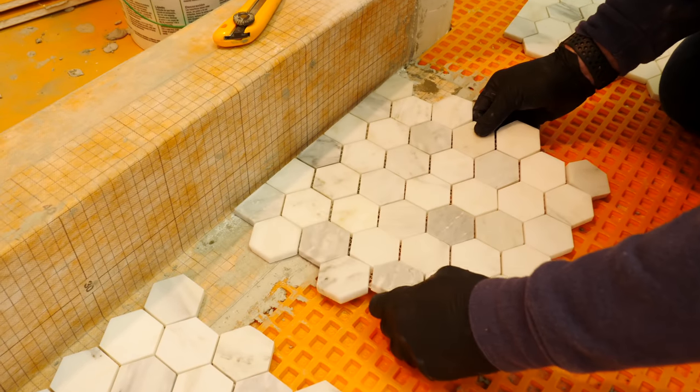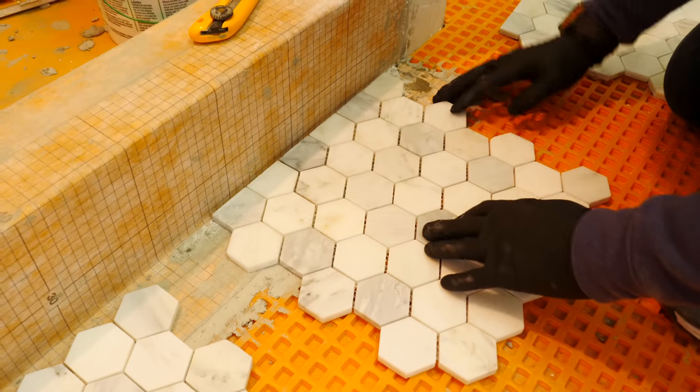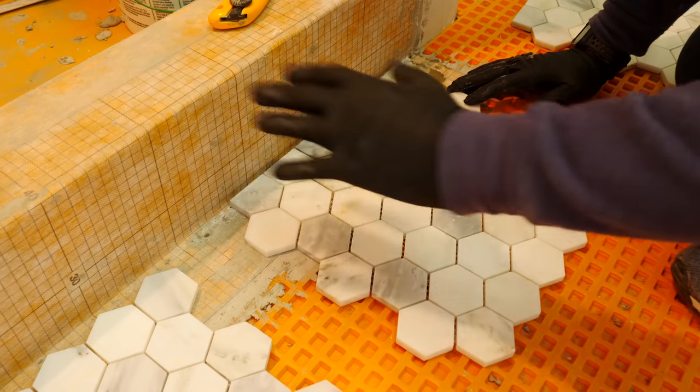So it'll look like this. It'll be right up against that, and then there'll be another piece of tile that comes down and meets it. And so now I just have to cut a whole bunch more pieces with that same line all the way down and then start laying the tile.